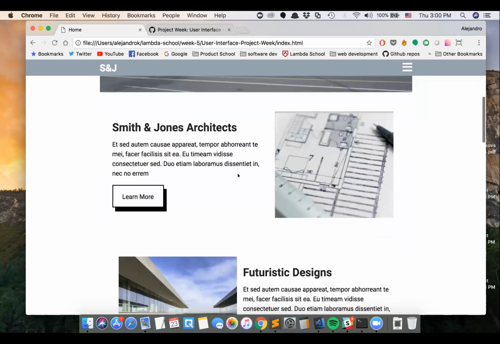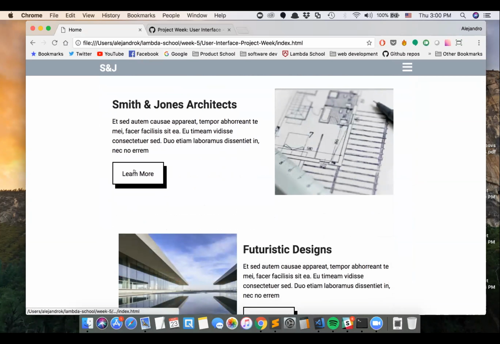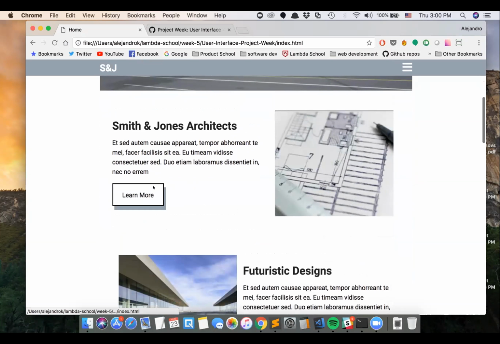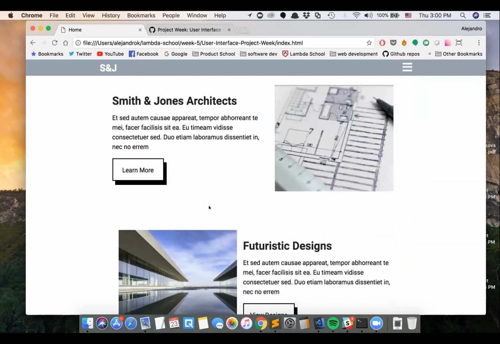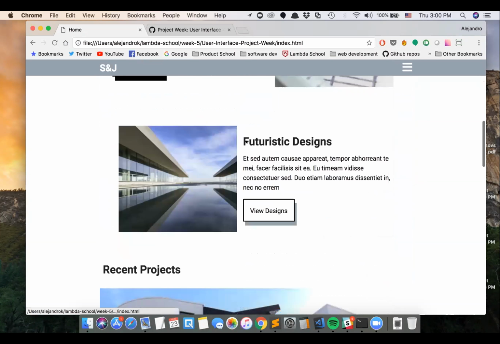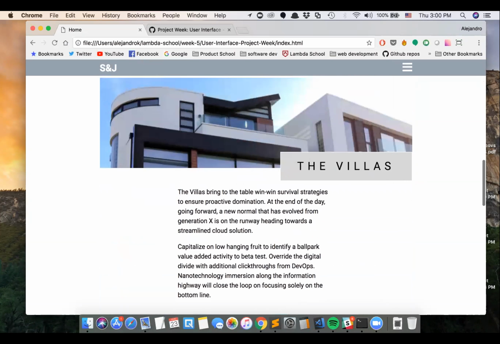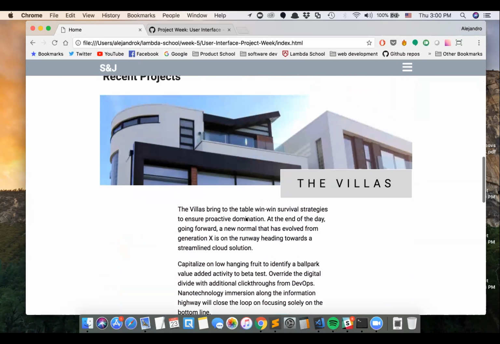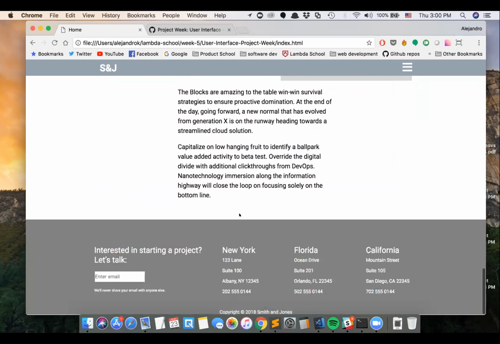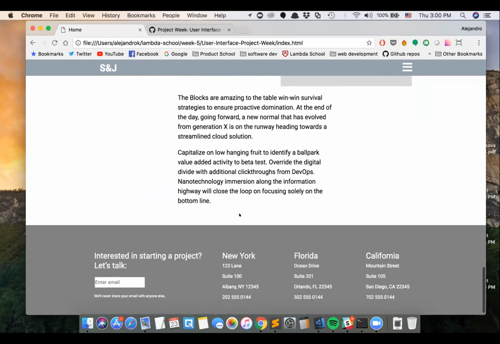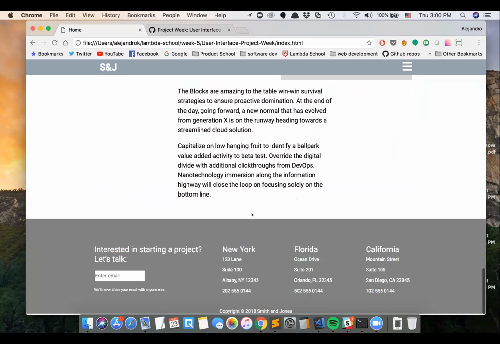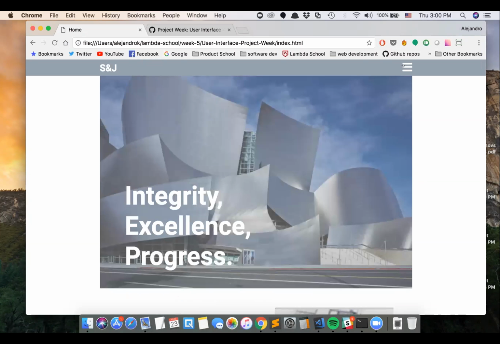On the home page, I added some shadows to the buttons just because I thought it looked good. I didn't do much animation because I'm still having trouble getting animations to work, but the design looks as expected. But I had fun with the character spacing and all that. And then the footer, which I also made so that it goes 100% of the screen.